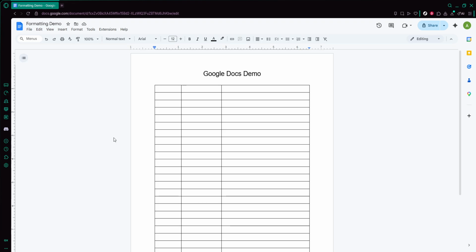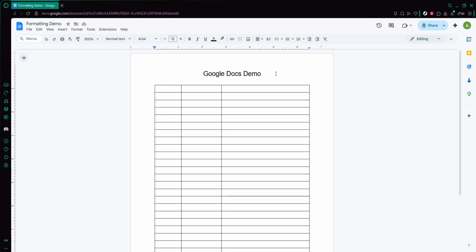When you're working with tables in Google Docs, it's really common for rows and columns to end up different sizes. Maybe you typed more text in one cell than another, or you dragged a border to resize something manually. Over time, the table can start to look a bit uneven or messy. Distributing rows or columns is a quick formatting option that automatically makes them all the same height or width without you having to eyeball and adjust each one.